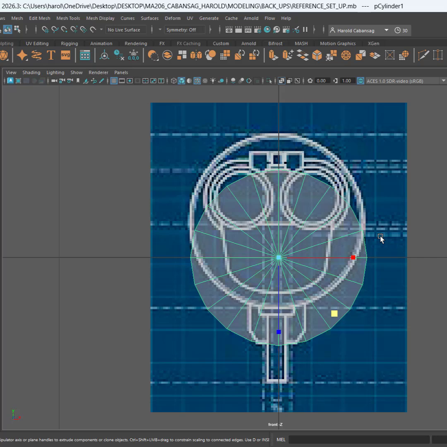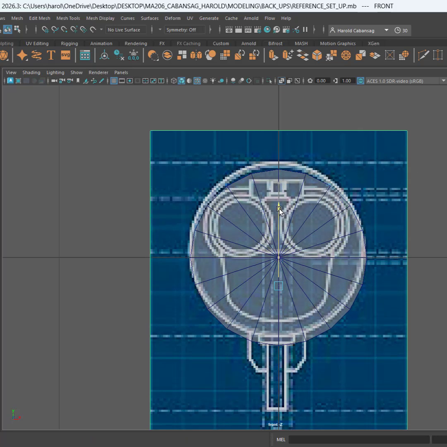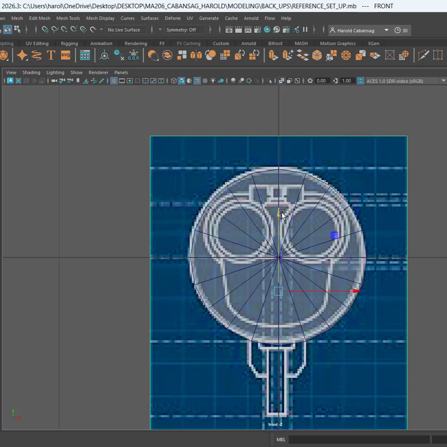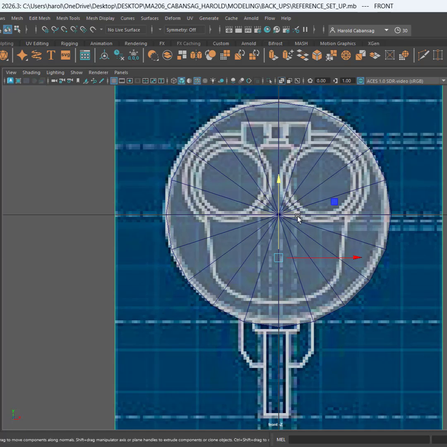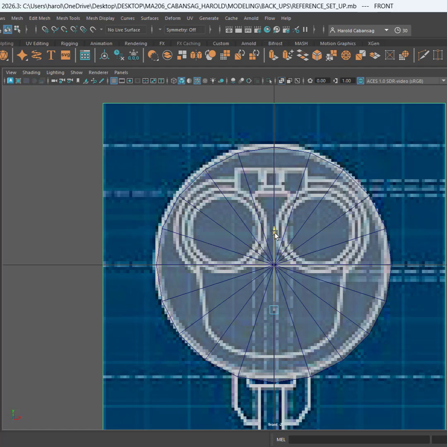So I will just go to the move tool for W and select the front view reference, carefully align it onto my object. I am aligning it to my object because the object that I've created is at the center of 3D space here.